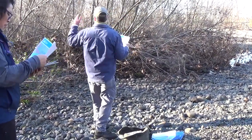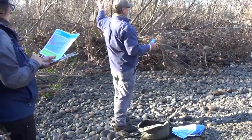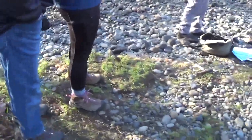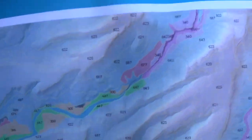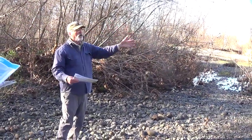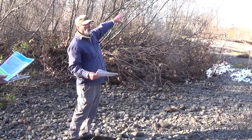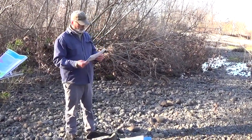So part of the blue goes through the weir down through town, and that weir controls the flood water and shunts it over to here to Lindo Channel, so downtown doesn't flood. And then if Lindo gets too full, that water gets shunted into the Sycamore Diversion Channel. So you're at the kind of the head of the flood control structure for the town of Chico, just to understand that. So that big ditch you drove across coming in, that's not natural. That's an Army Corps engineer that takes water around town to Mud Creek, that whole big levee structure all the way back to the river on the west side of town. So we're at the headwaters of the flood control structure.